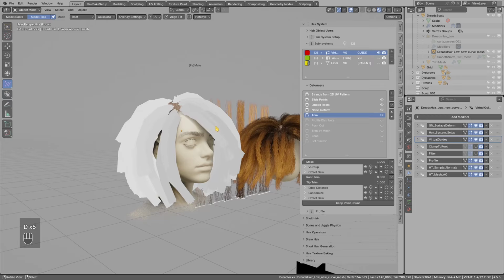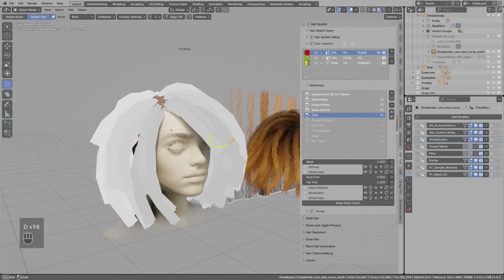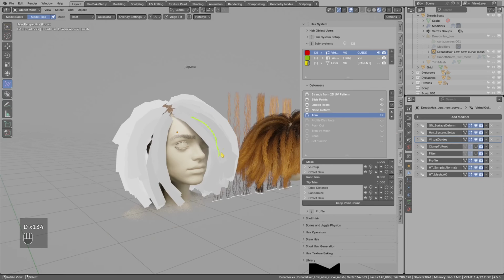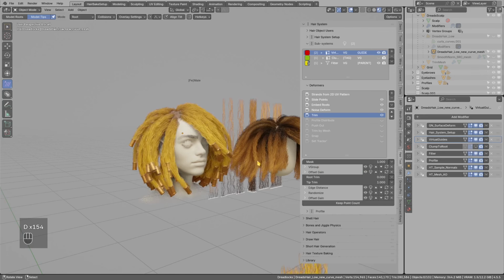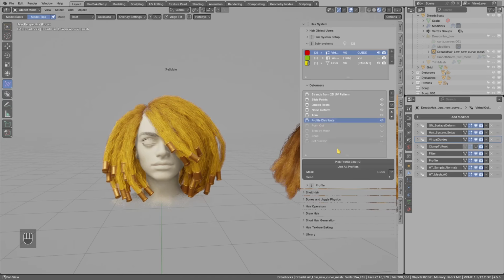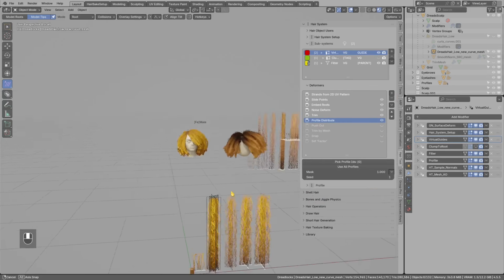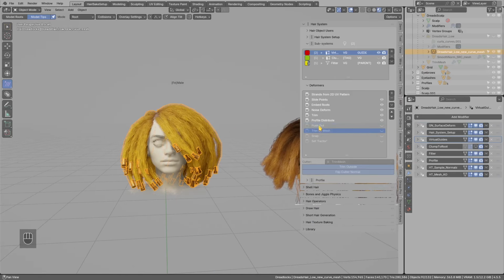So the dark strands, they got plus 0.5 value, meaning we get like 50% of the trimming happening in the front of the character with this setup. So you see those strands are now trimmed less in the front. Okay, the profile distribute is used in here to pick basically this mesh, then push out.